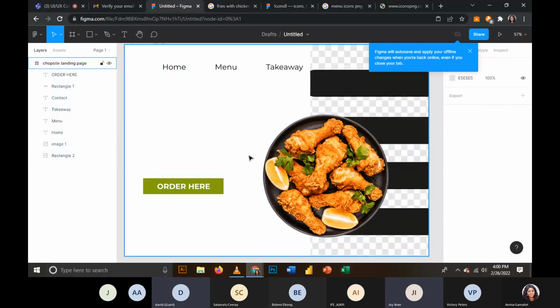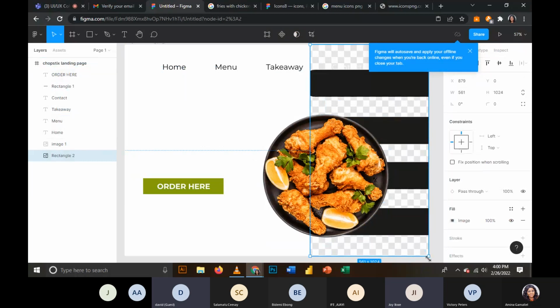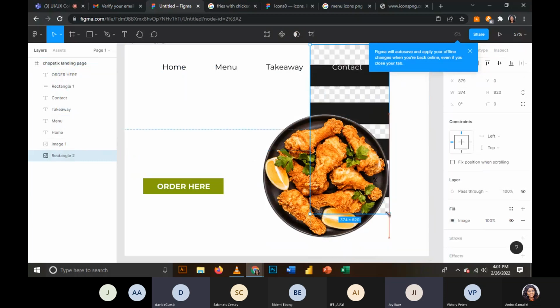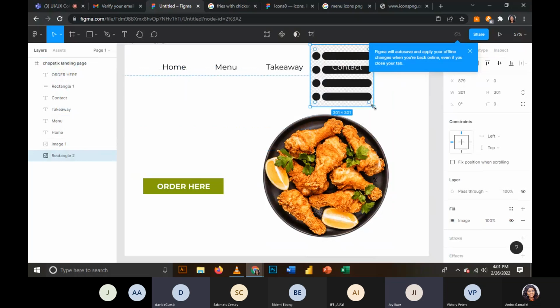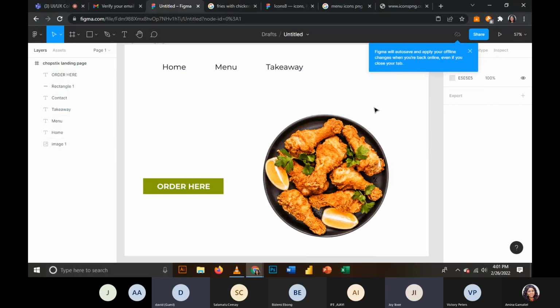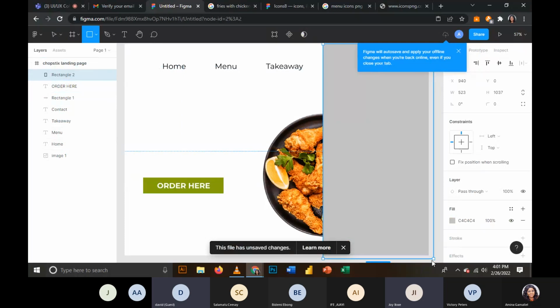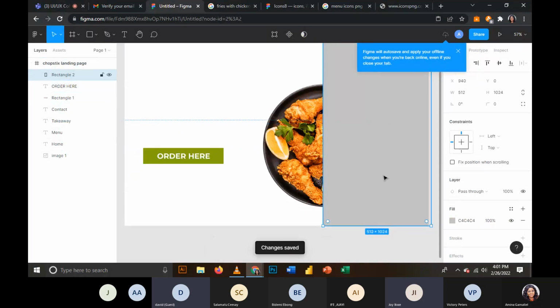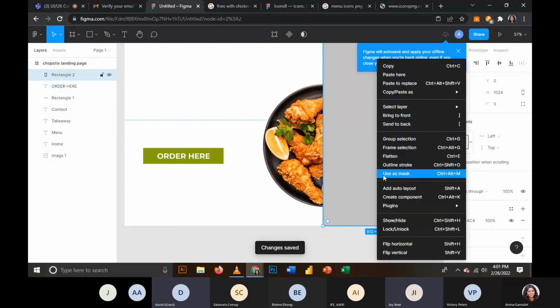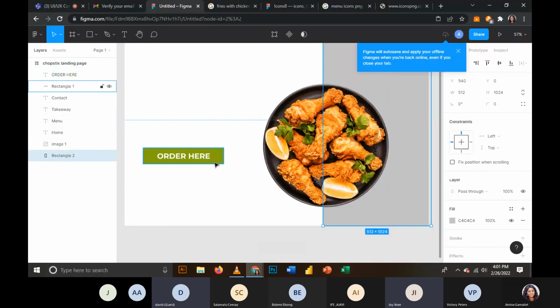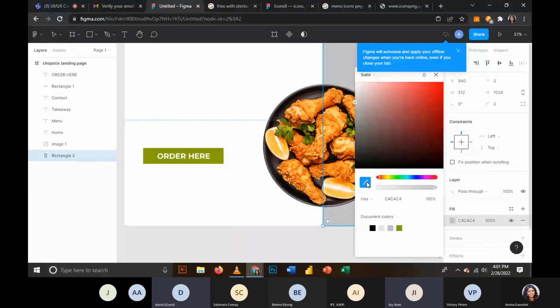Why can't I use this image? This image took away my main image. Oh dear. I have to draw it again very quickly. So I'm just going to draw it again because I mistakenly deleted my rectangle. Okay, so I'm sending to back, then I'm coloring it real quick. I'm picking my eyedropper tool and bam. We are where we were.